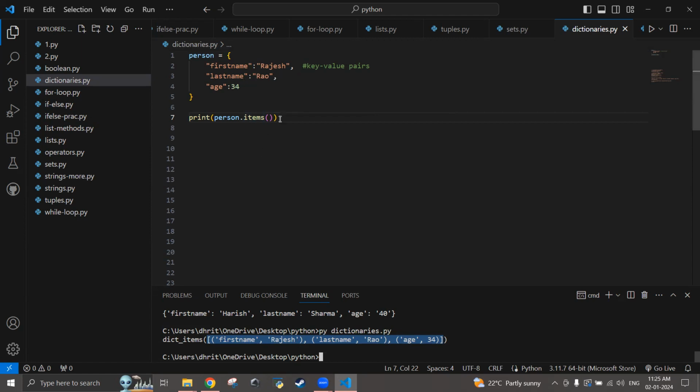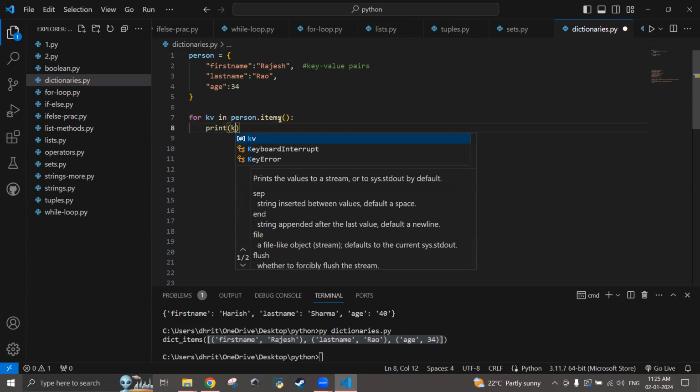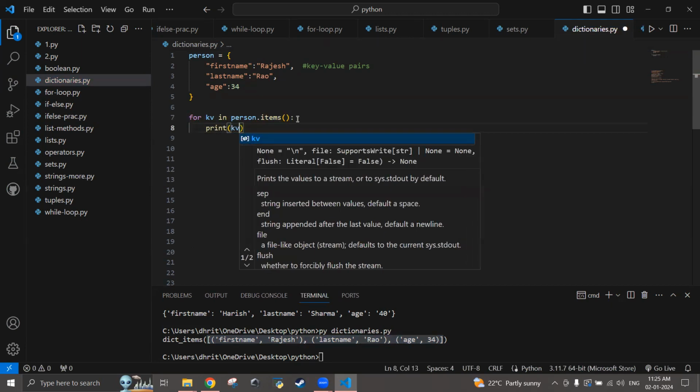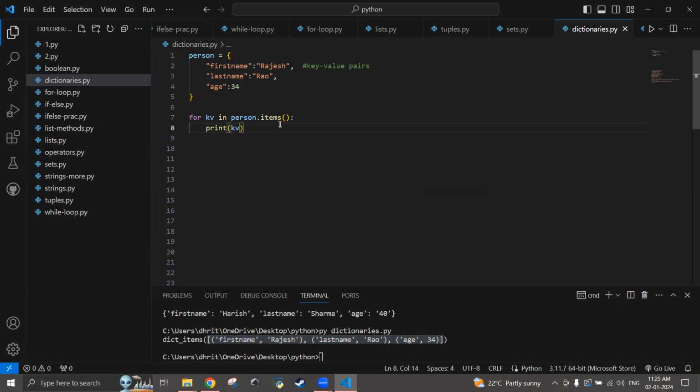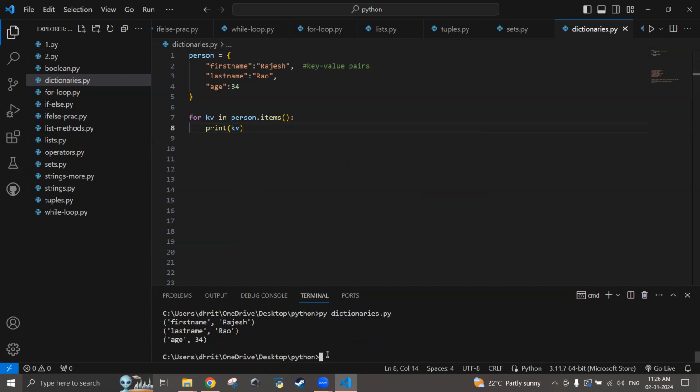Now I will write for kv in person.items. When I do it like this, if I print kv, I'm doing a normal for loop, and I'm getting a tuple: first name Rajesh, last name Rao, age 34.